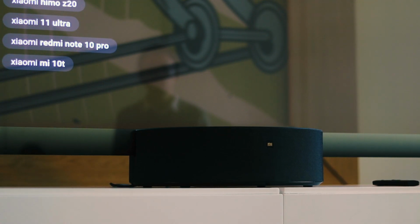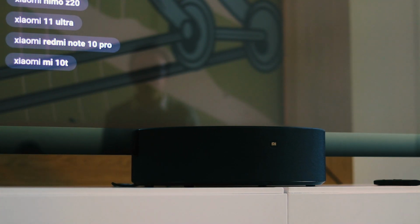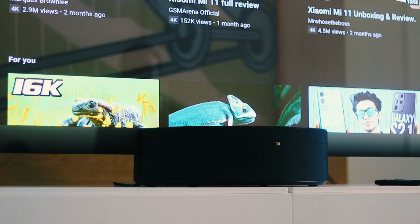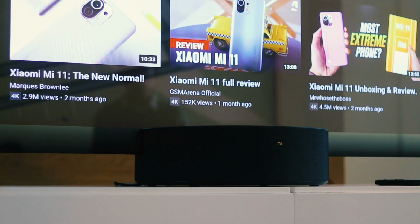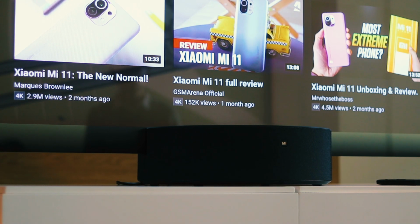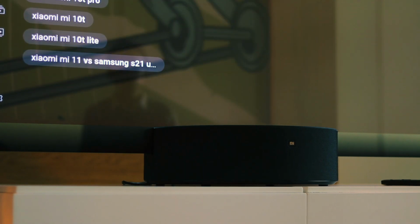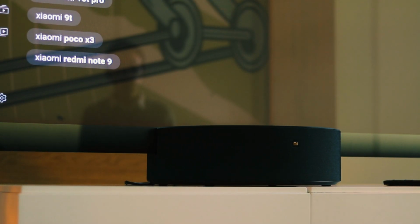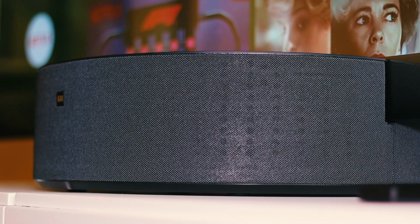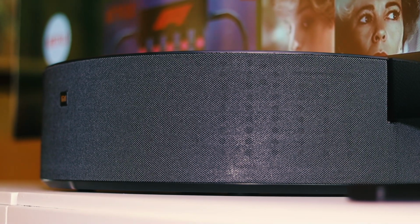As a tech guy, as someone who wants to see innovation, I love this kind of thing. I love how you can do something so different than what we are used to, while still having some benefit to it as well in a different perspective. Because most people aren't sitting a lot behind the TV anymore, and I think this just adds something different. But with that being said, it is of course a smart TV. In terms of how it is, it's actually quite solid as well. It comes with a 4K transparent OLED display. It has a true 10-bit display with 120Hz refresh rate and a viewing angle of 178 degrees.